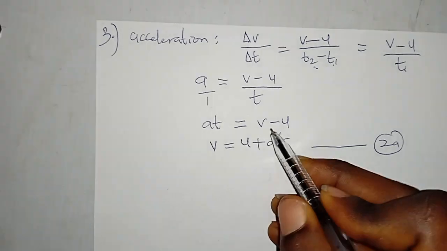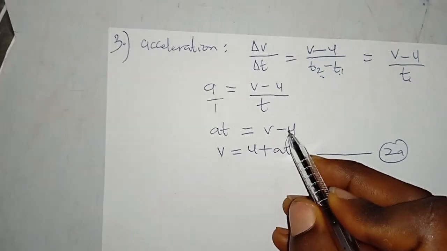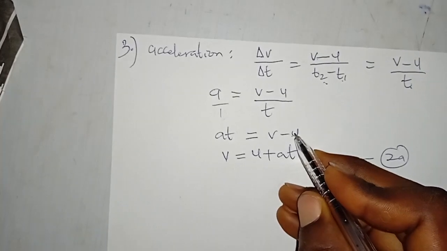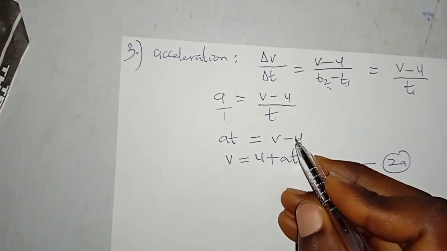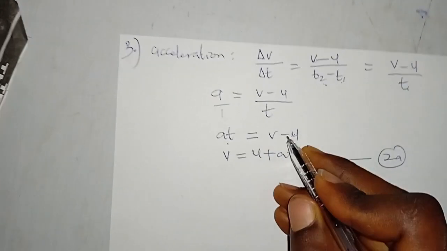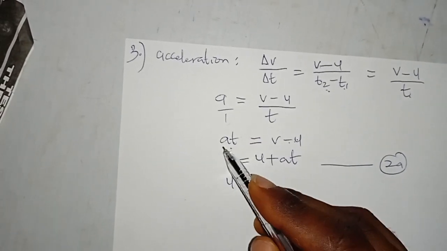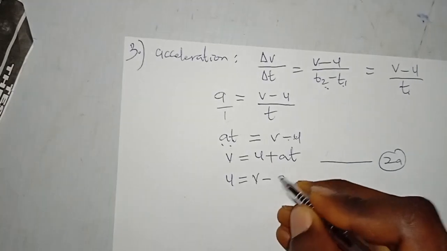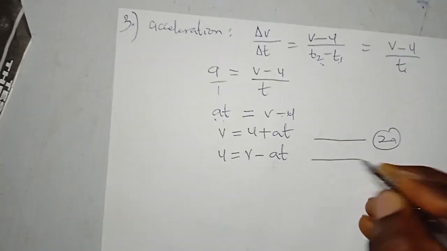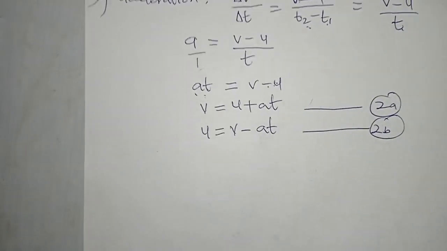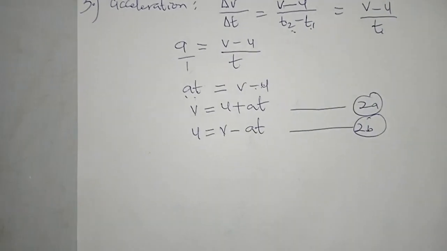But notice that I can also say this. Let me make u subject of the formula here. So by the time I have u here, let's say this u crosses over. If you cross over, it becomes plus u. Then as this one is coming over here, it becomes v minus at. So this is equation 2b. So you see it? Yes.